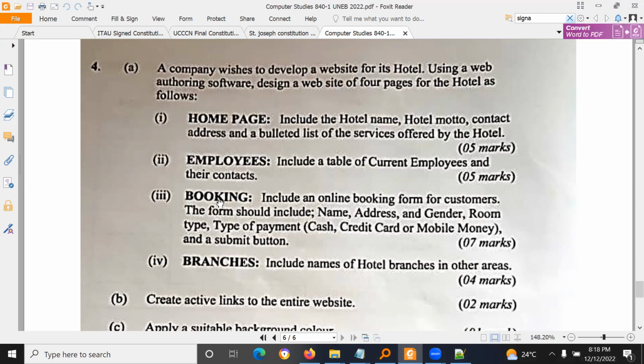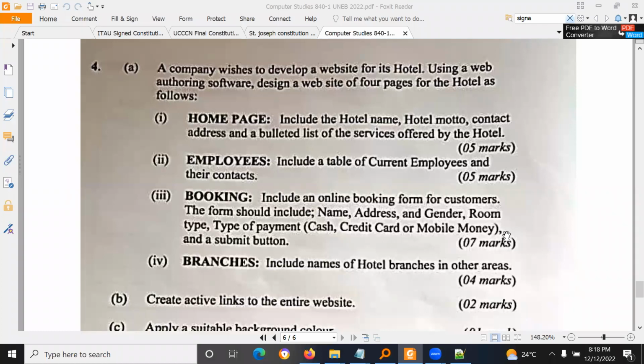And then there was another page of booking, which was saying include an online form for customers. And this was what it was asking. So I want us to try out this and learn more.